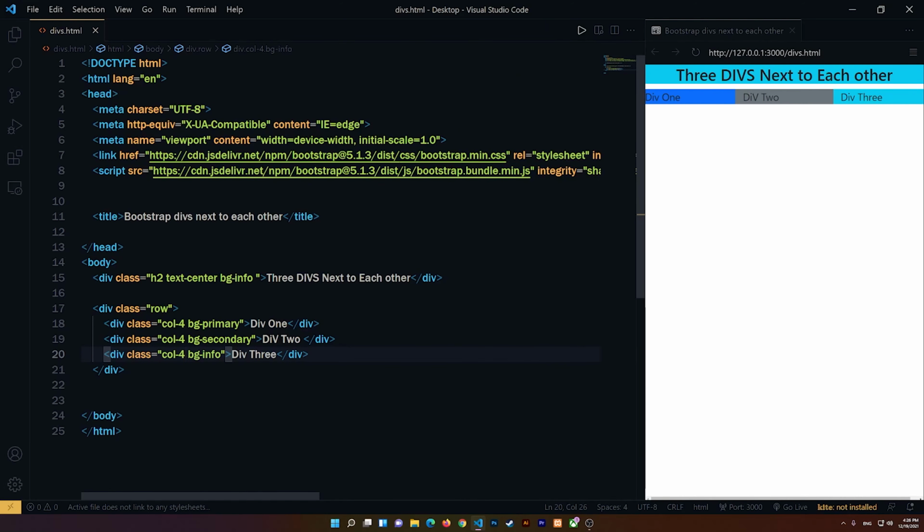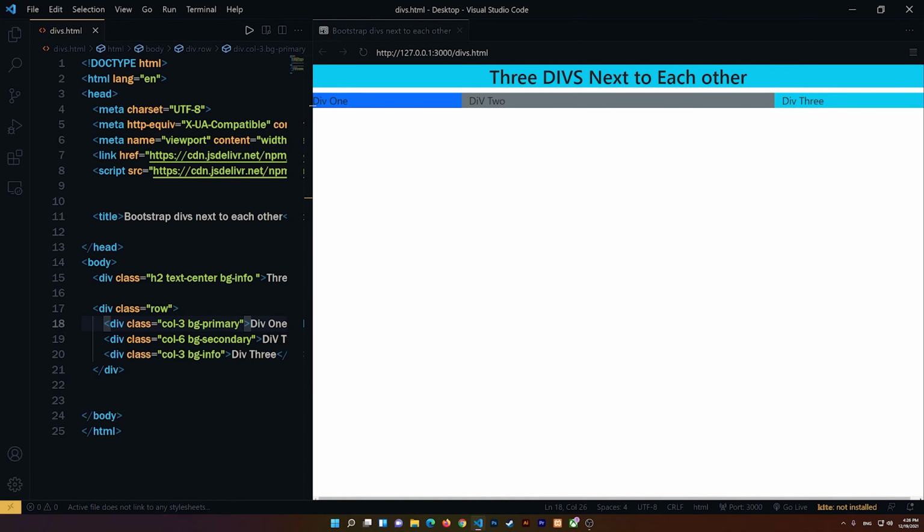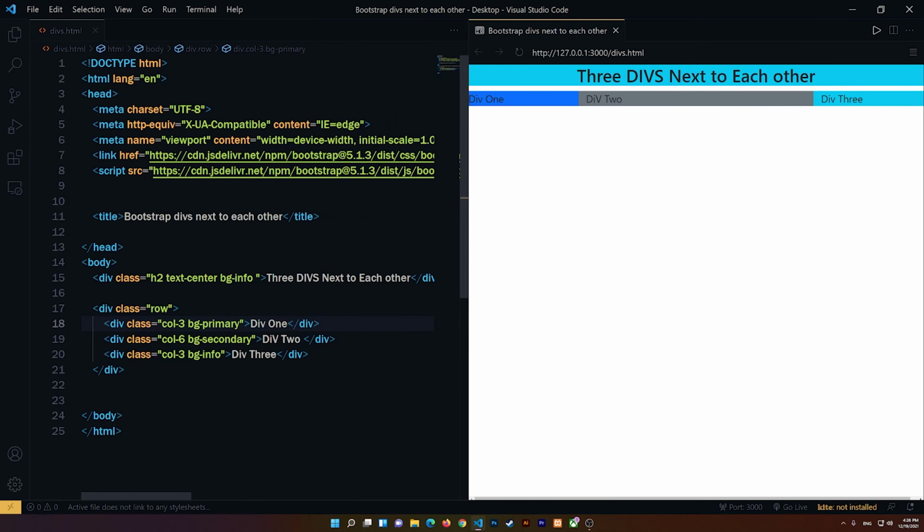But what if I want to have more space in the middle? If I increase this number, for example the one in the middle, if I change it to 6, it takes more space. So you'll have to reduce that number from this one and from this one. I can make this one 3 and 3. So I have taken that number from those ones, and that's why now I have more space in the middle and the other ones are smaller. The total of the numbers is 12.